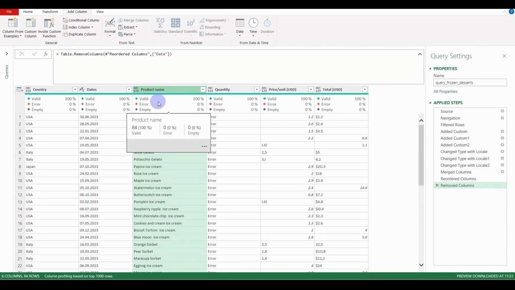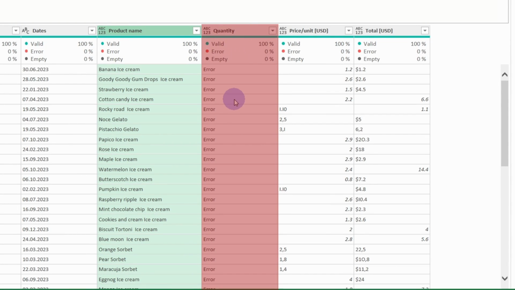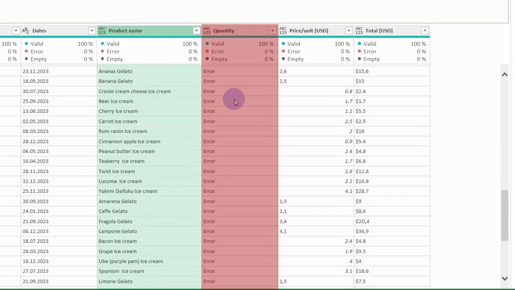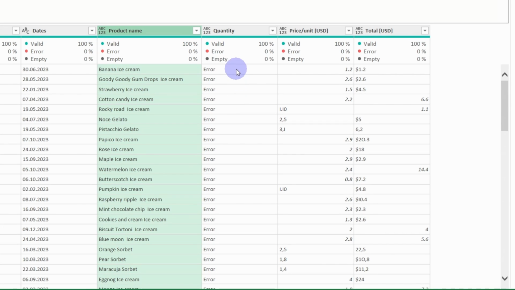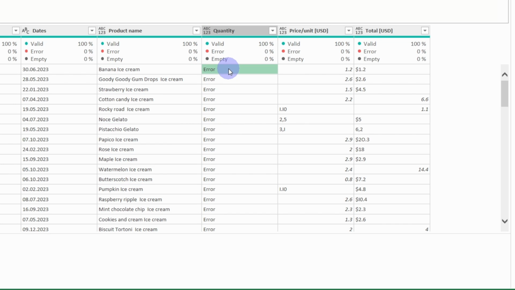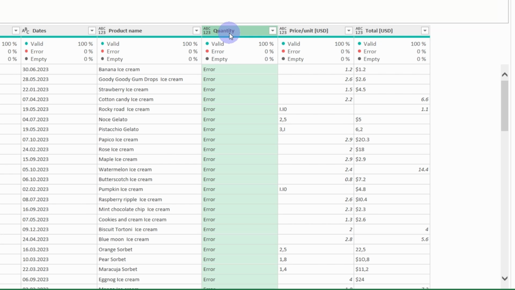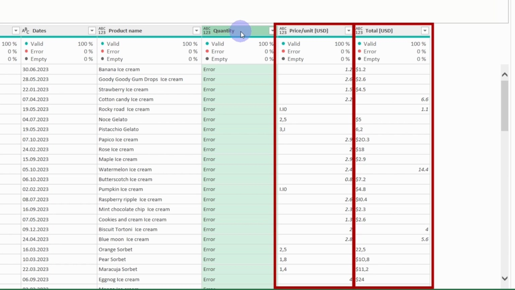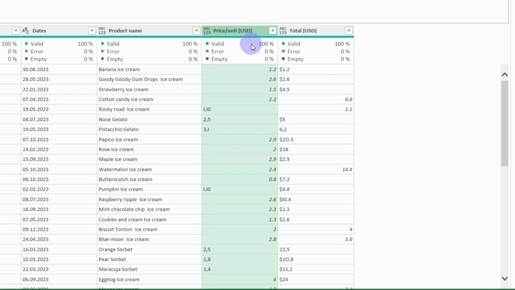The next column to deal with is quantity. We can see that the content for the whole column is filled with errors, but on the other side, on the column overview, there are 0% of errors. This is because the content of the actual column is the error text. Unfortunately, we cannot use this column in any way, so we will delete it and then we will get the quantity dividing the total amount by the price per unit. Let's delete it and let's face the price per unit column.